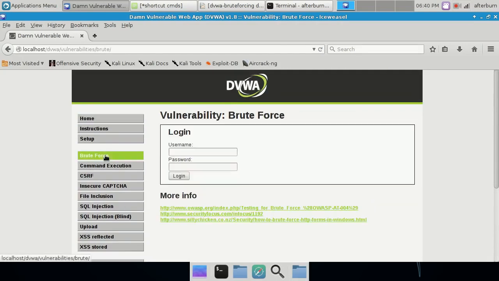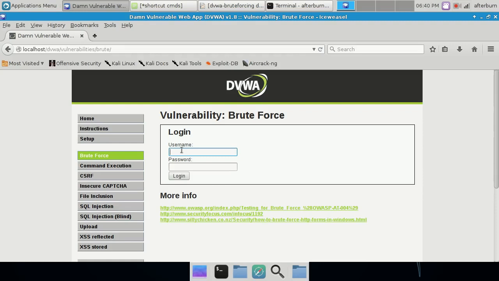Let's go over to our brute force section here. This is where we're starting off. Brute forcing, like I said, is basically just guessing usernames and passwords of some sort of secure area. It could be an application, a web application, a portal, all types of different things. It could be mail servers. I mean, the list goes on and on. We did some brute forcing videos with Hydra GTK previously about cracking mail server passwords. I believe it was in our low-level, low-tech website defacing video that we made.